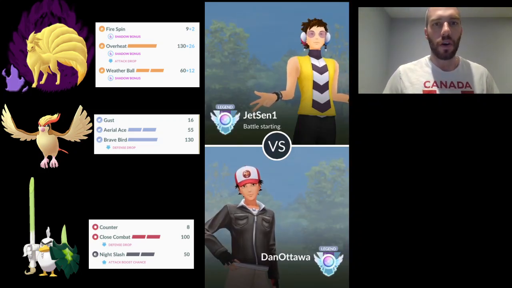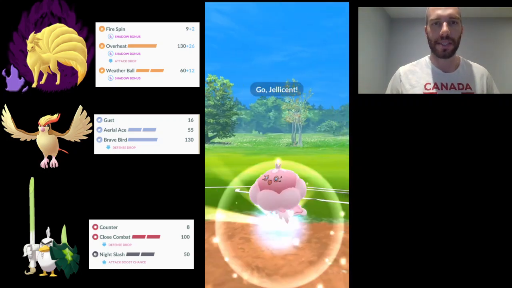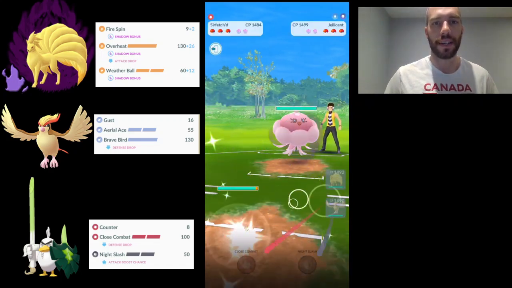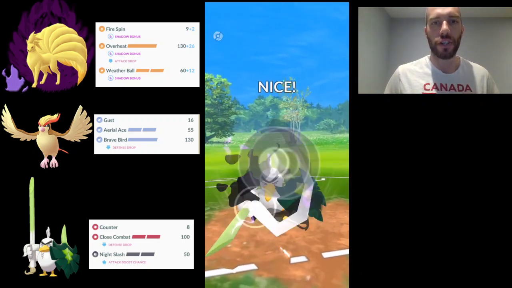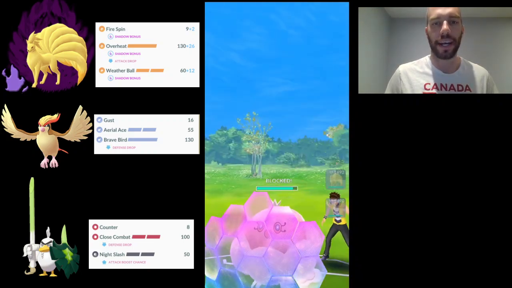Overheat is a really, really strong move considering it only takes another 2 fire spins to get there. So I would consider running the Overheat on your Ninetales. Again, Drifloon. I don't have a great counter to this with Night Slash on my Swampert. I think that's hitting for super effective, so I'm going to try and go in with that.